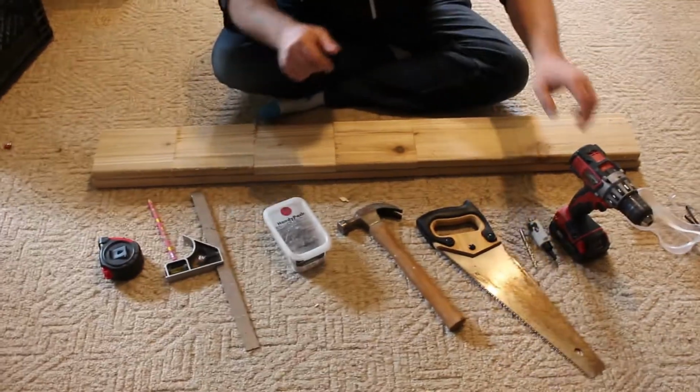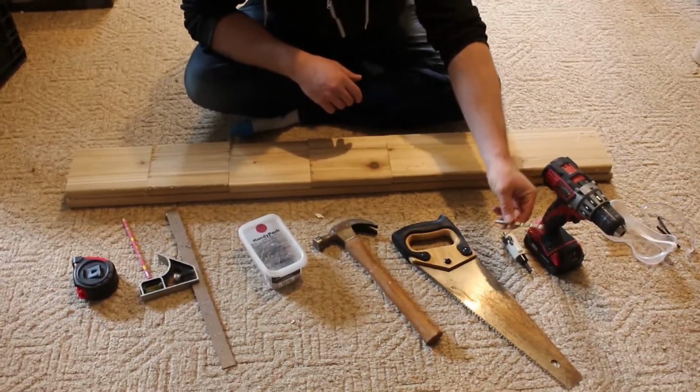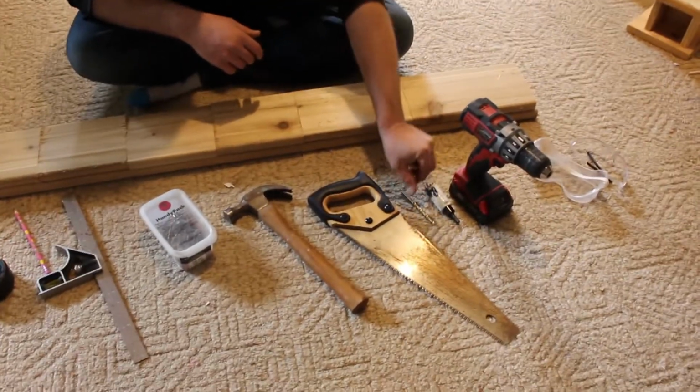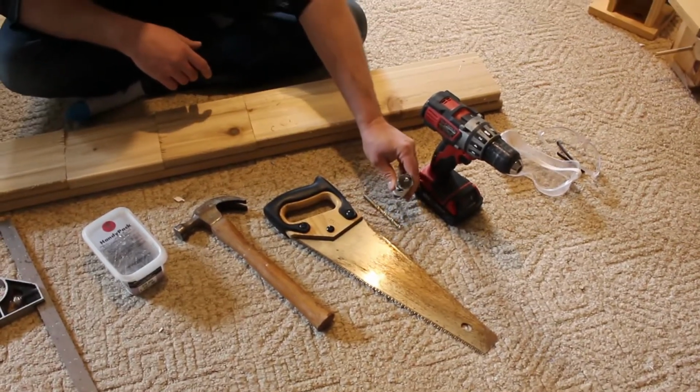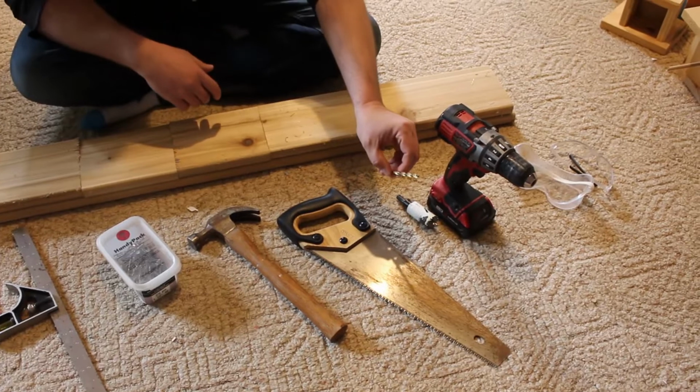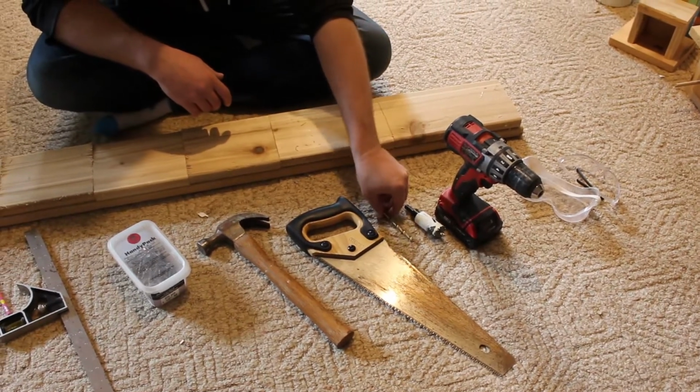Another thing that you will need is a drill and at least a drill bit. What's nice to have is a hole saw for cutting a hole for the bird, but you can cheat a little bit and make a hole with one drill bit. We'll talk about that a little bit later.